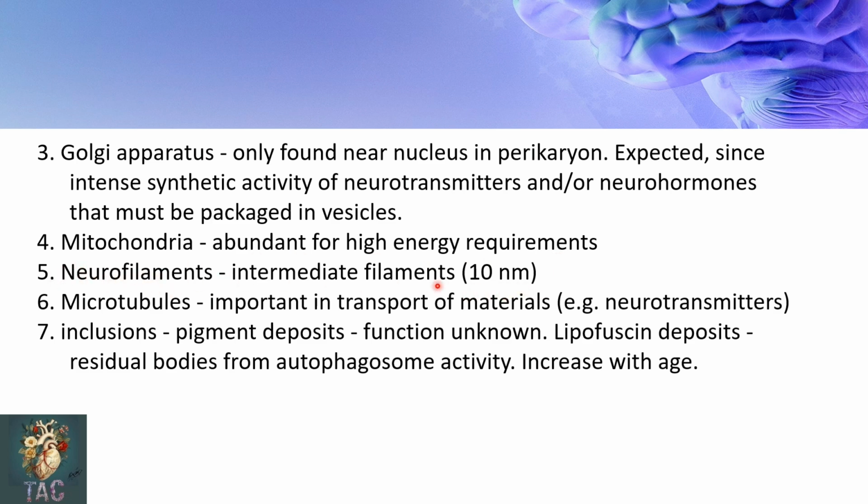These are nearly intermediate type of filaments, which are 10 nanometer in size. Also contain a large amount of the microtubules, which are important in transport of the materials, that is the neurotransmitters, in either antegrade or retrograde directions. Also have inclusion bodies. The pigment deposit functions not known. Most important are the lipofuscin deposits. These are residual bodies from the autophagosomal activity, and they increase with age. This is again your MCQ as well.